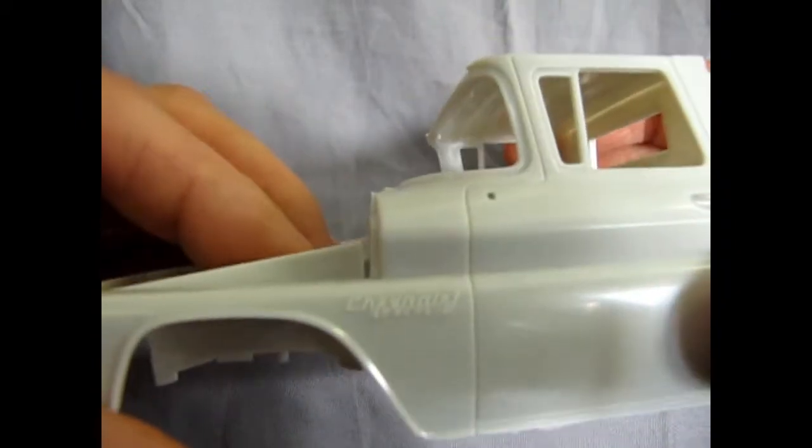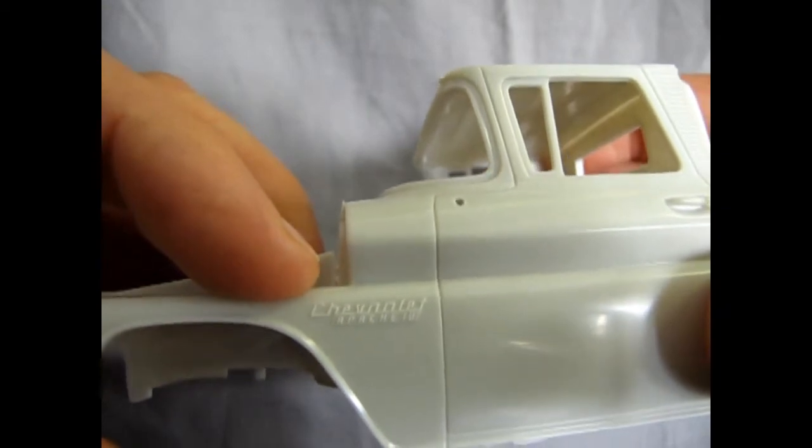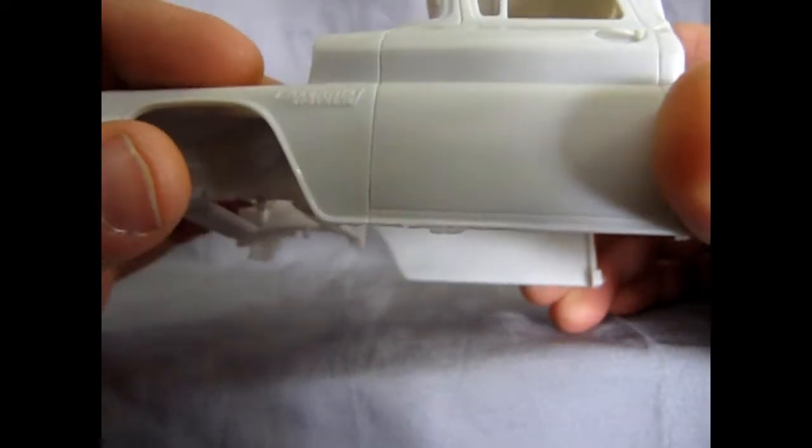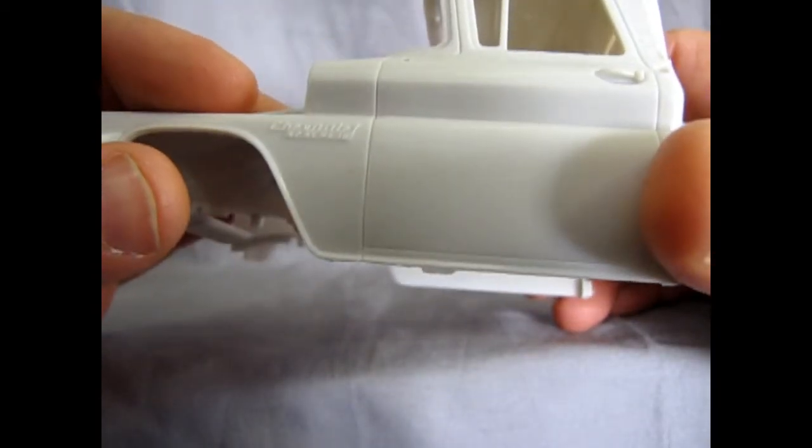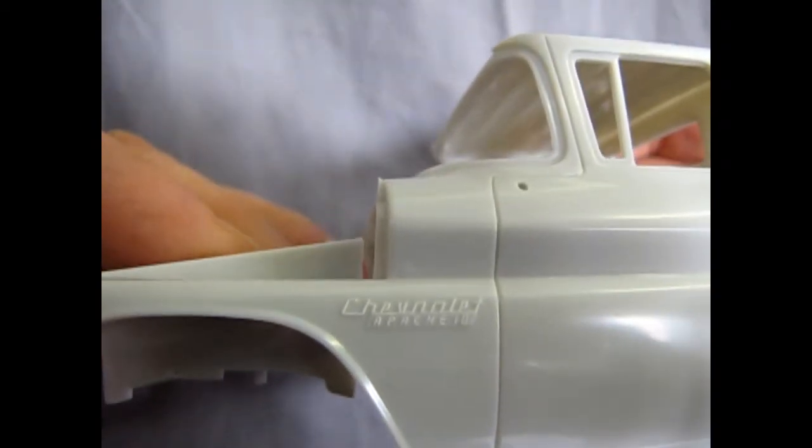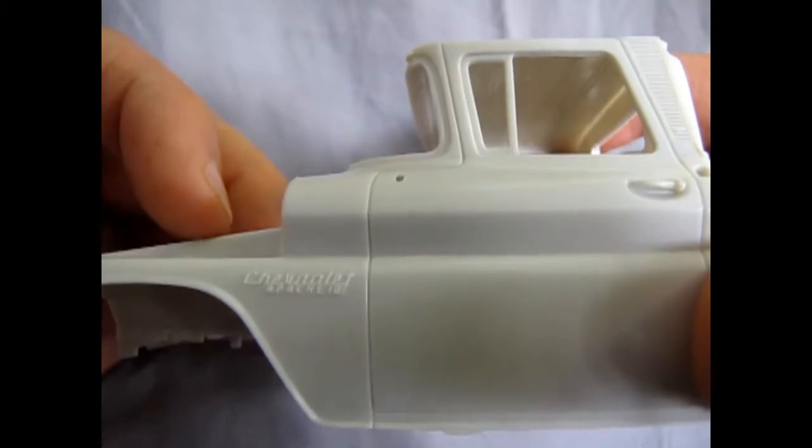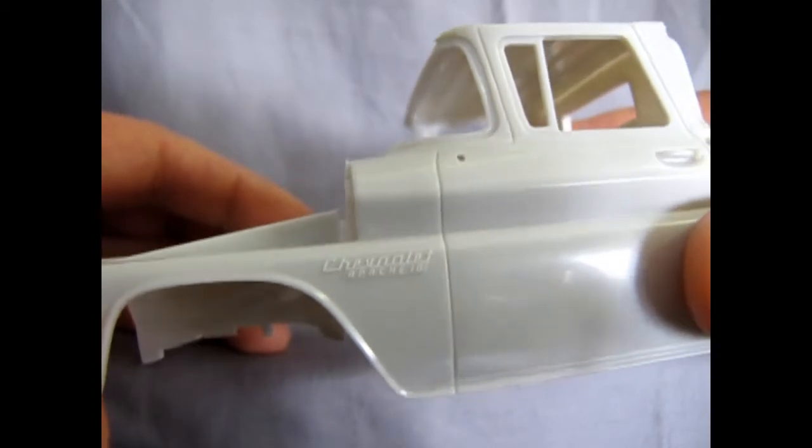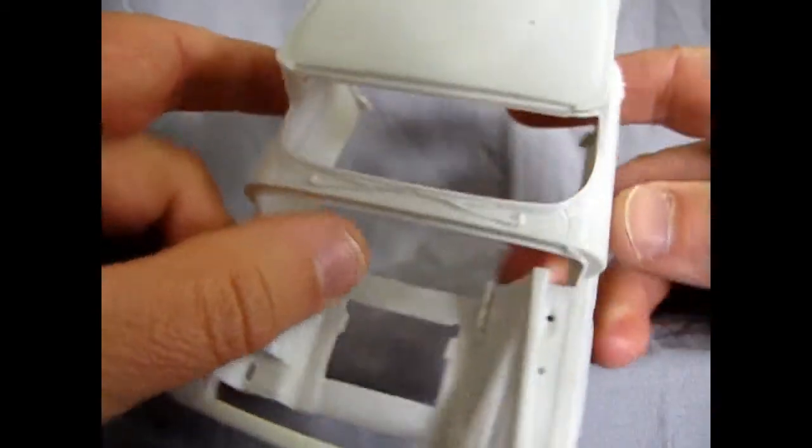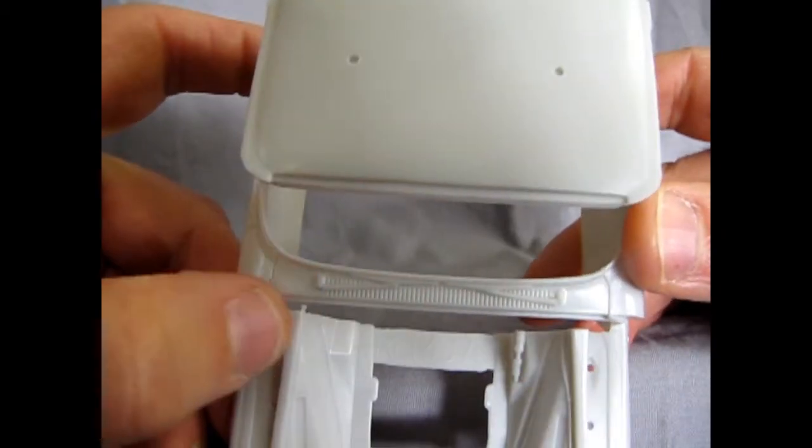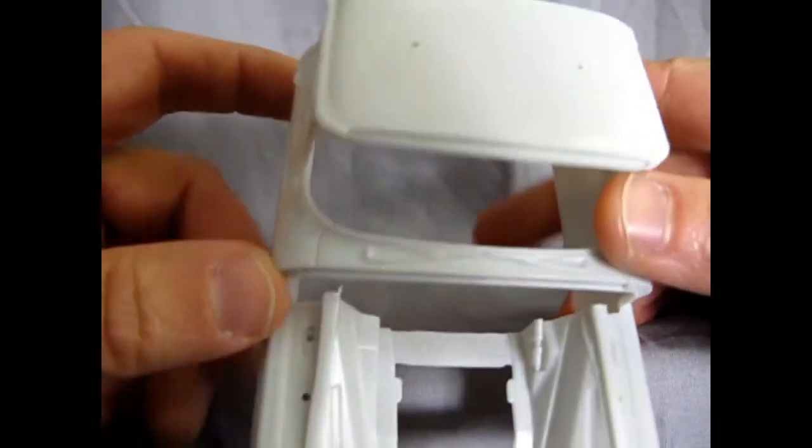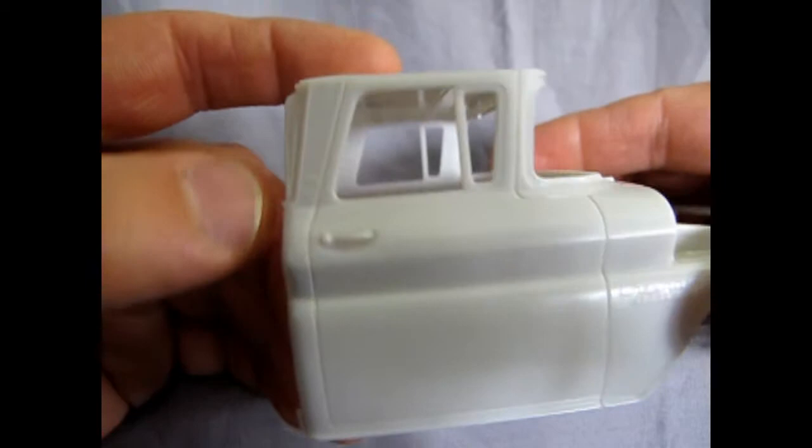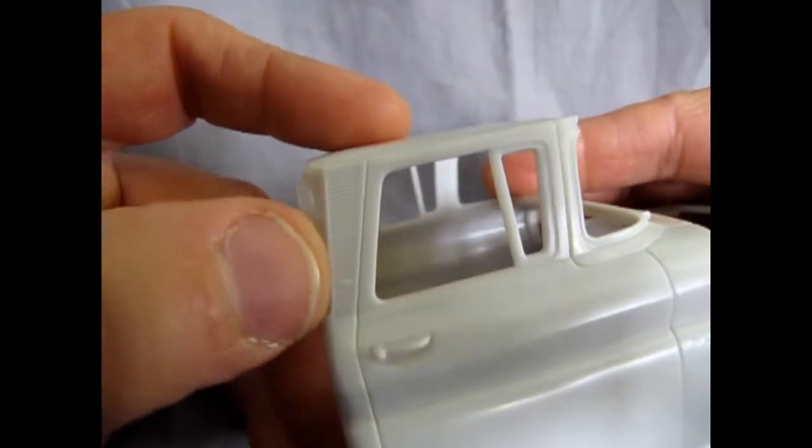Okay, so if you look up close here, you can see this nice Chevrolet Fleet Side type script here. Or, what does it say? I can't even see it here. Oh, okay, so it says Chevrolet Apache 10 on that. And you can always paint that with a very fine paint brush, like a 5-0 or a 20-0, and your chrome paint once you paint the body of course. Notice the nice insert here, your vents and your windshield wipers molded in, so the way they did it in the older days. Same with the molded on door handle, so not separate but nice detail. The vents up here of course too.